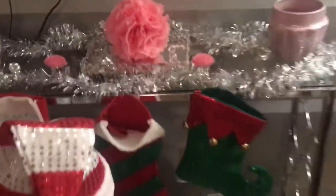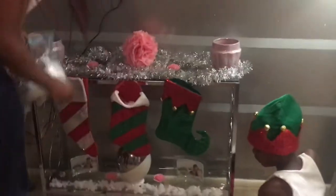Oh, yeah. So we have the stockings. Don't mind these people and these pictures. I haven't put our pictures in yet. Mom, I know what you should do. Like, that's the snow dripping off. No, I want that all over the floor.